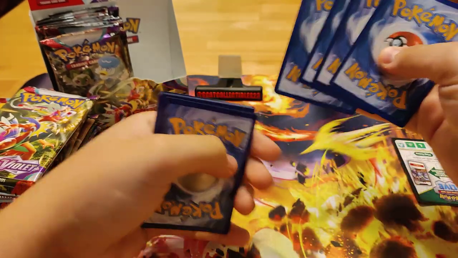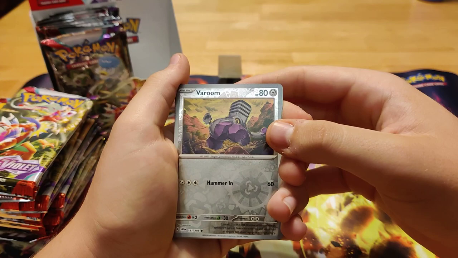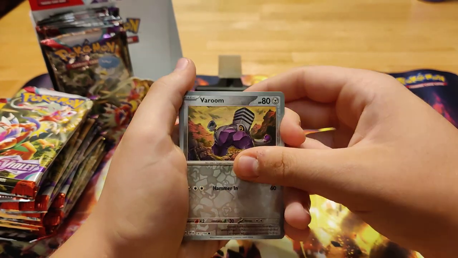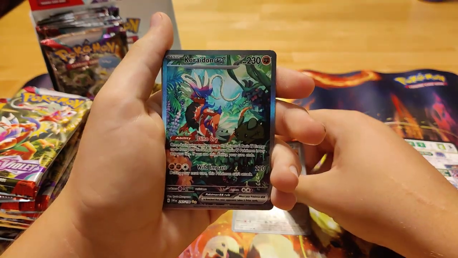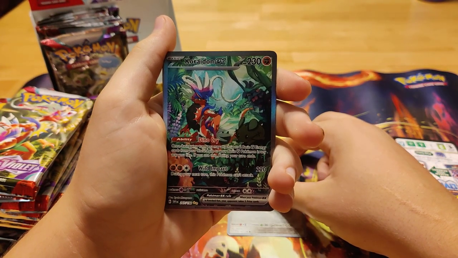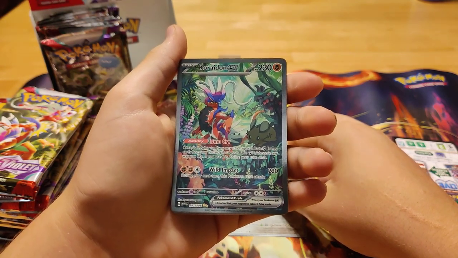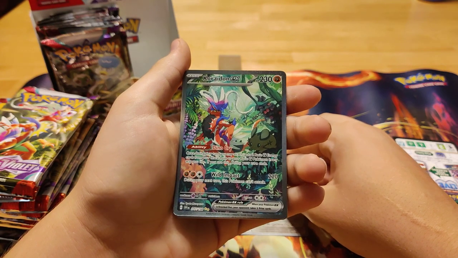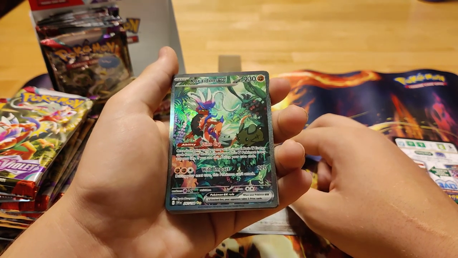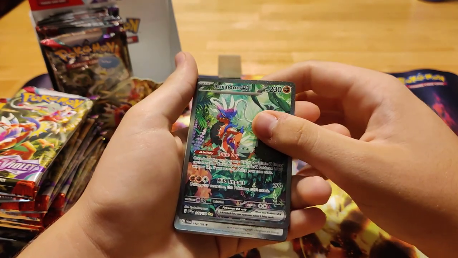Four from the back, I'm pretty sure. You put them up to the front. I think I did something wrong. Varoom. We just already pulled a massive hitter. Oh my god. Dude, it's the Charizard. This thing goes for like 20 something bucks just for the card. But yeah, I think I did something very wrong.